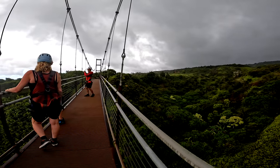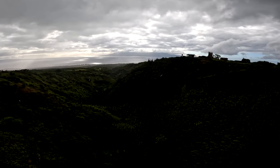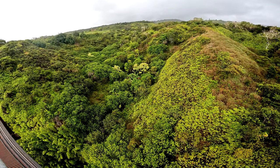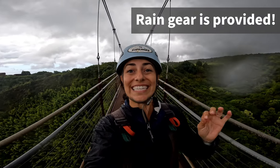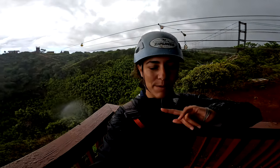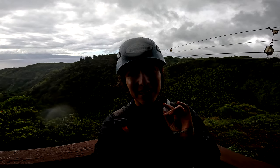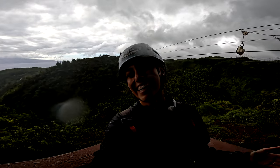One of the nice things is that they will take pictures of you and videos and everything, and you can get them afterwards. So you don't have to bring a GoPro like I did. You may have noticed that it is raining and I am wearing a rain jacket. This is a very wet place — that is what makes it so beautiful and lush. It rains about 300 inches a year. We are here with Kapalua Ziplines because look at this view. The scenery here is amazing, so it's not just the zipline. It is off the hook — it is really, really stunning here.